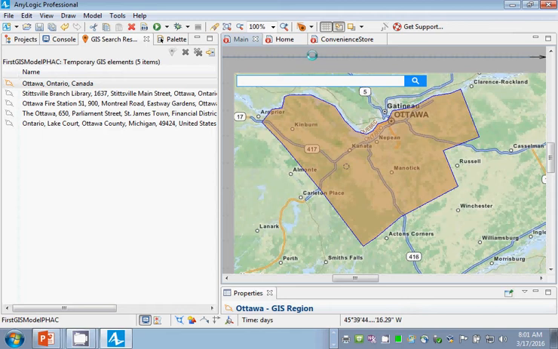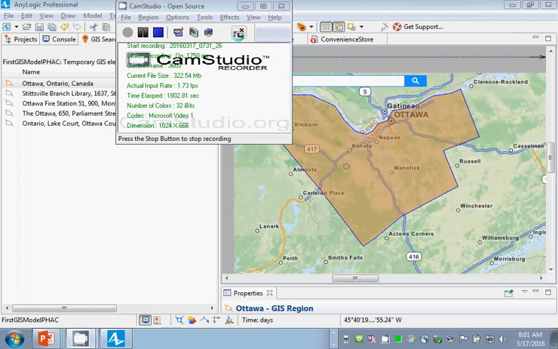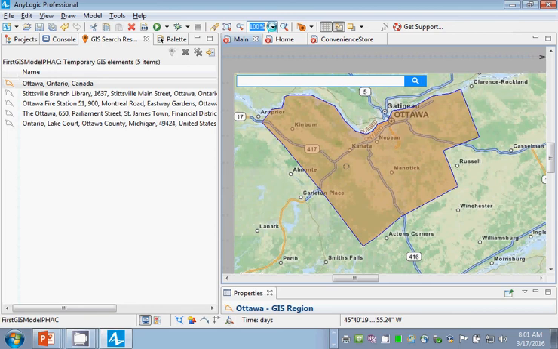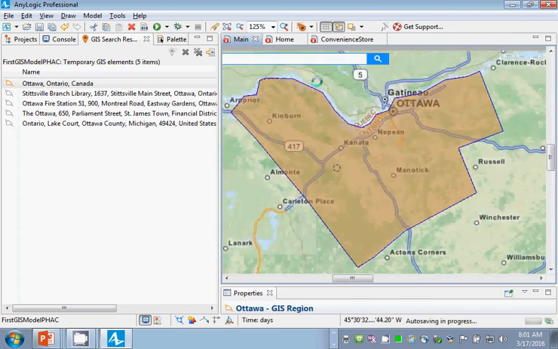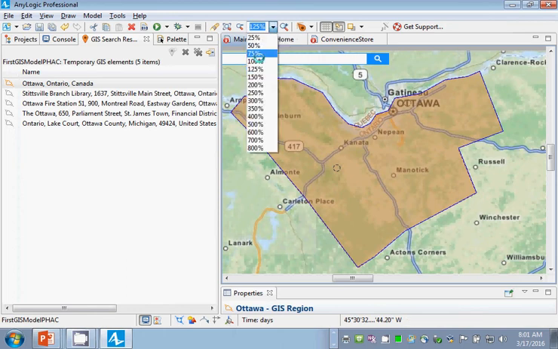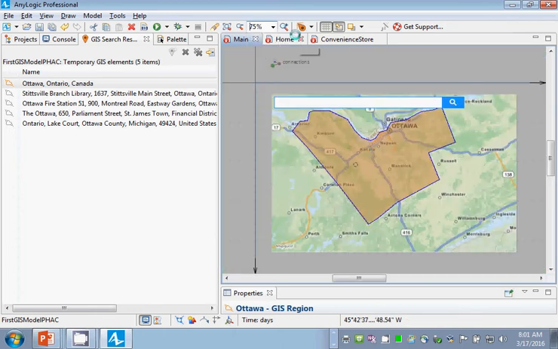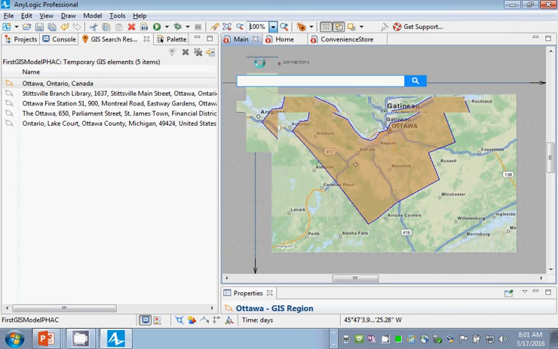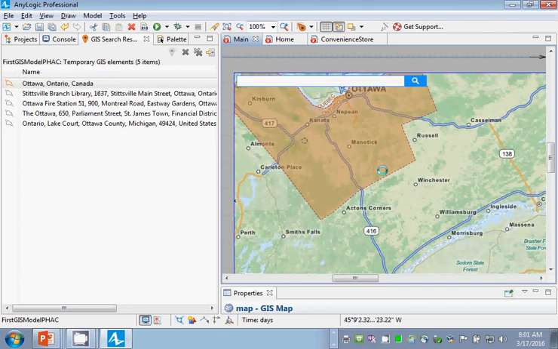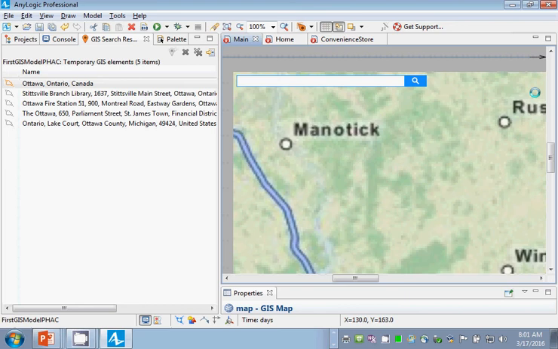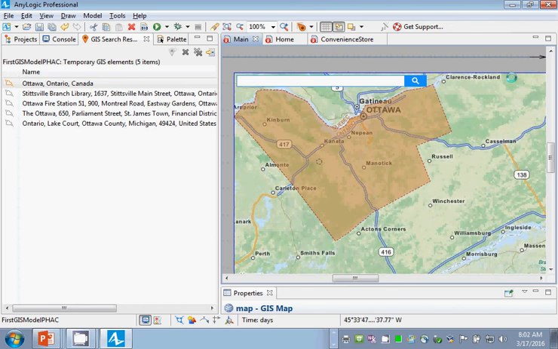You may need to adjust this so that you can see the whole area of the map, and make sure you get this region to fill the whole area.